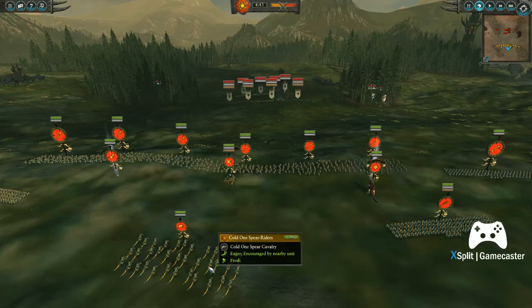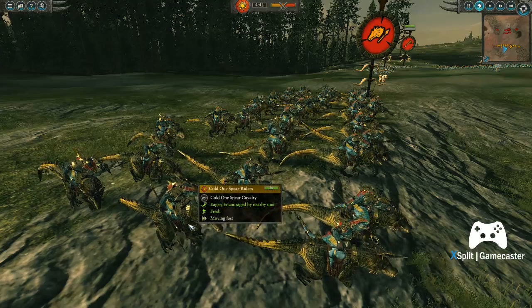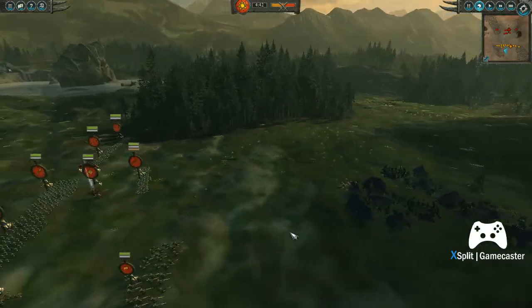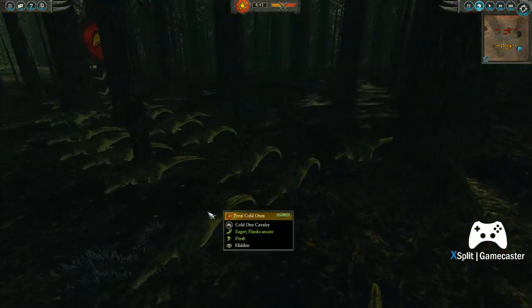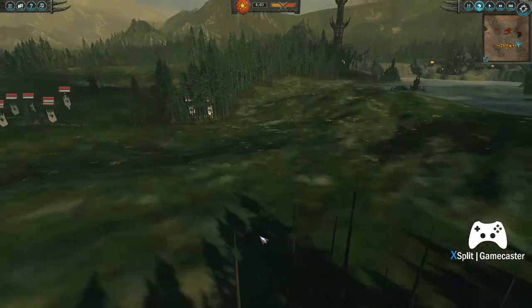And then I also do have one unit of Cold One Spear Riders. I'm expecting to have to deal with Dragon Princes, and these guys are going to do pretty well. And then I hadn't tried these guys. I forget where I put them. Oh yeah, over here. I do have one unit of just kind of feral cold ones, and I don't think these guys are worth it, but I figured I would try them.